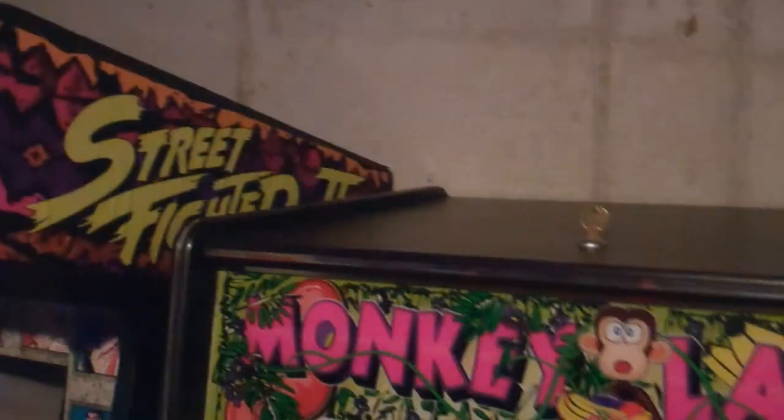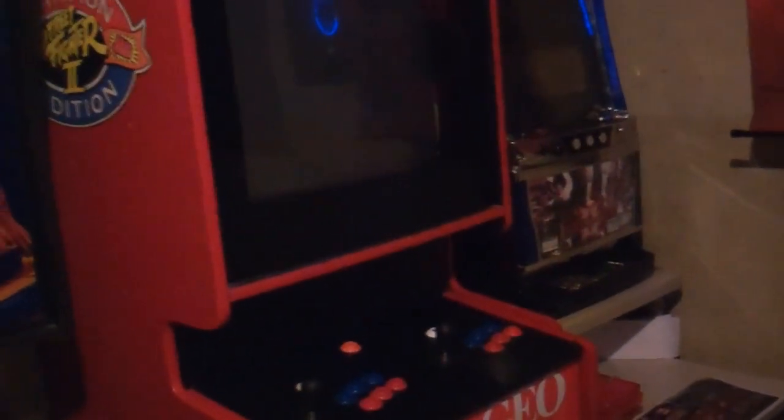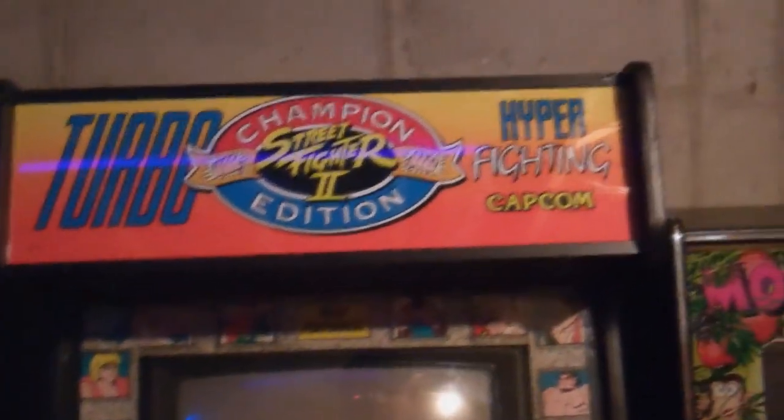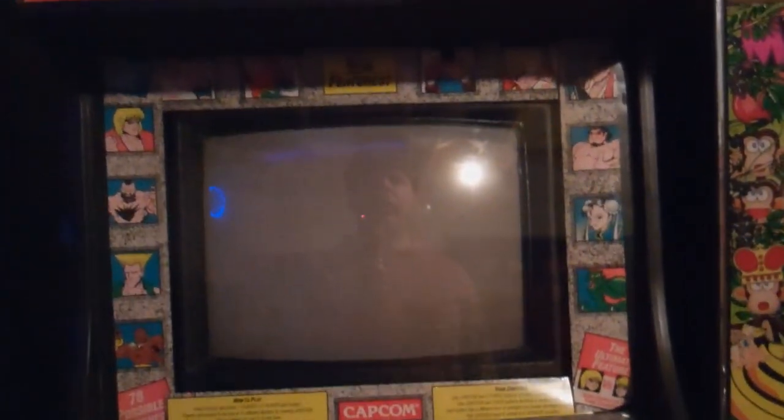Here's the actual cabinet. Now, if you haven't seen this cabinet before, I did a video of my arcade basement room down here. Right now I've kind of got stuff shut down just because it's still kind of cold down here, and there's no point in turning everything on at the moment because I'm really just doing a video about the Street Fighter machine. So anyways, I've made some changes to this, so I will talk about the changes before I turn this thing on because it is a bit loud.